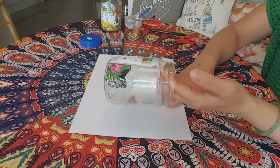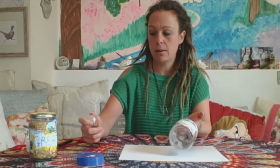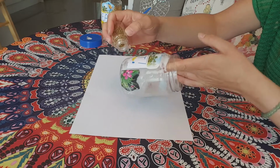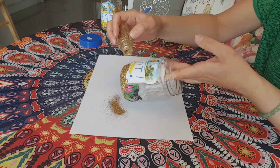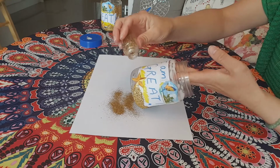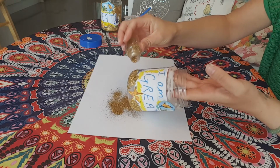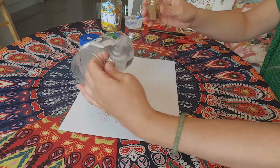Okay, so you've got your A4 sheet of paper down there, and we're going to take our jar, and we're going to take the glitter and tip onto the jar where we want the glitter to go. And then, as you can see, all the glitter that we aren't using is falling to the paper, and give it a little tap and it just knocks off all the excess glitter that we're not using. Okay, so just do it all the way around the edges where you want the glitter and give it a little tap every now and then.